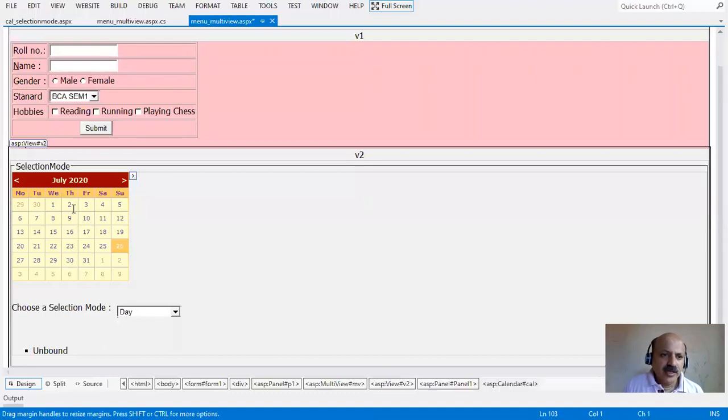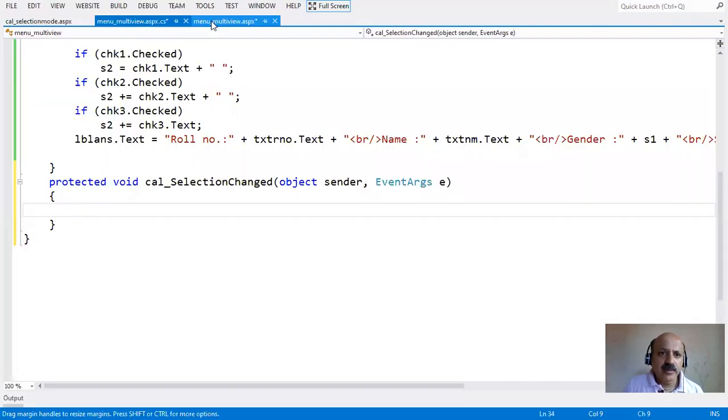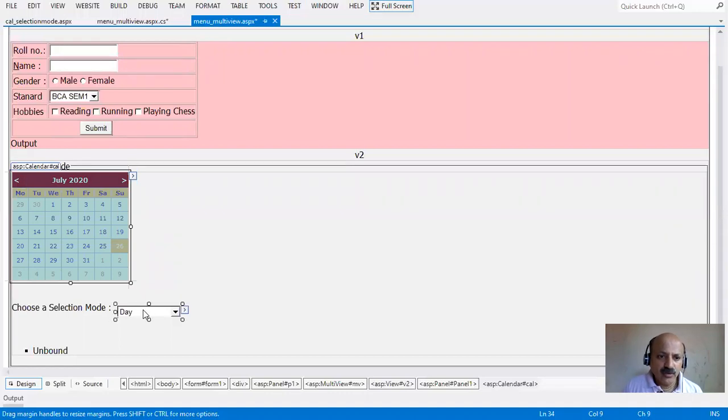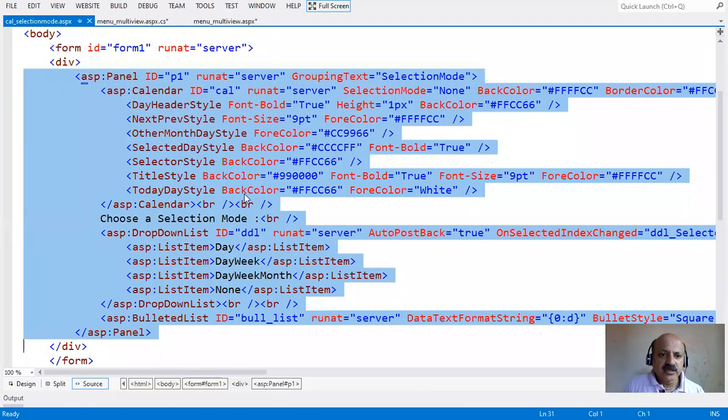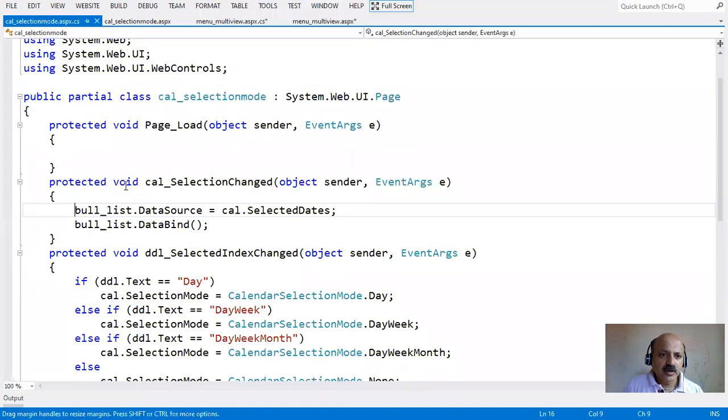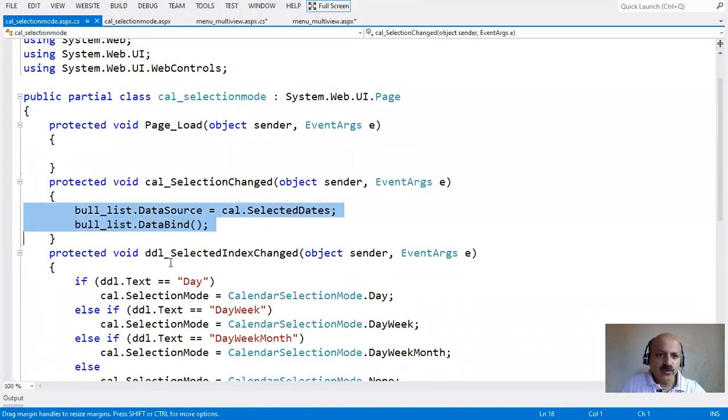So I click on the calendar, and then I also click on the drop down, and that code I also copy from this file. So that is the design file, and here those 2 lines of code, in that demo I can select the date and bind the bullet list.